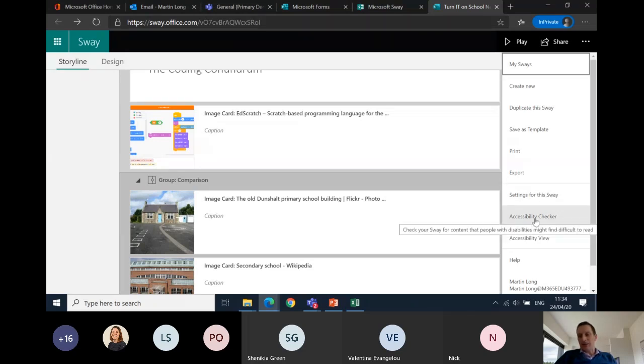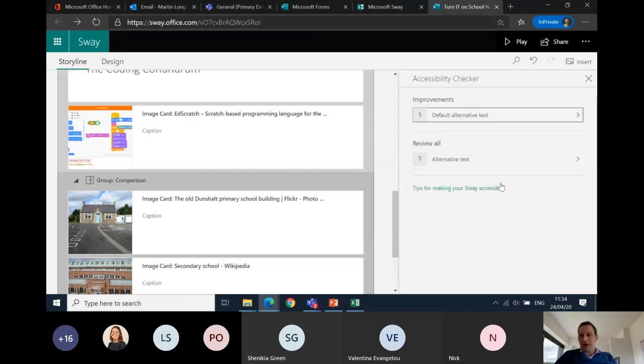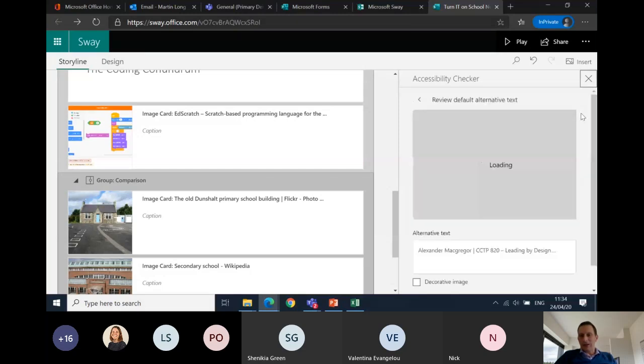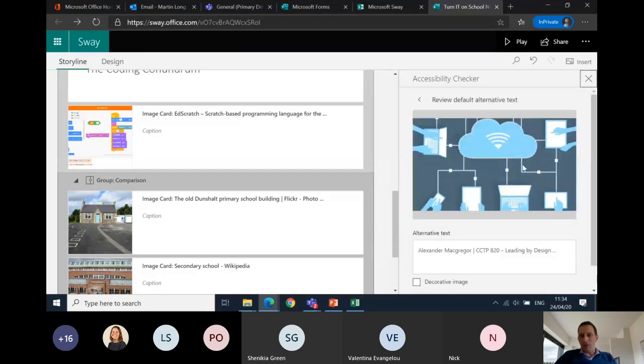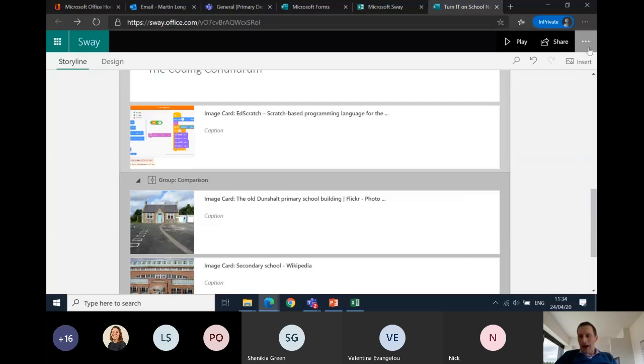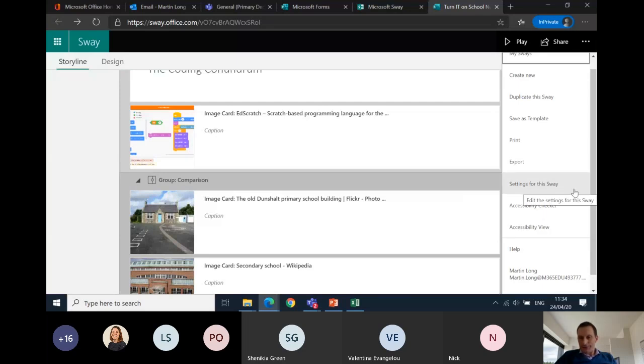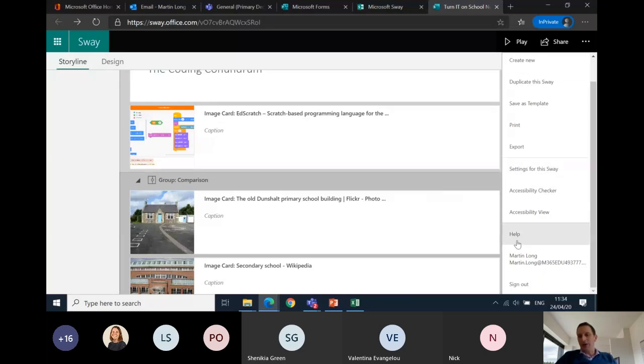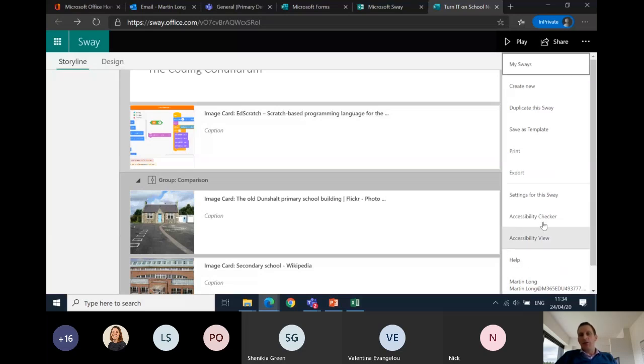Accessibility is around accessibility tools for Microsoft. So you can change to alternative texts to make it more accessible. So at the moment it's that text there, but you can have alternative text. So if you wanted, I don't know, Comic Sans maybe, or something else, because it's more of an accessible font, that's where you add them in. Going back to those options and going down, if you need help, you can go to the Microsoft help documents from there. So there's a few options of Sways.